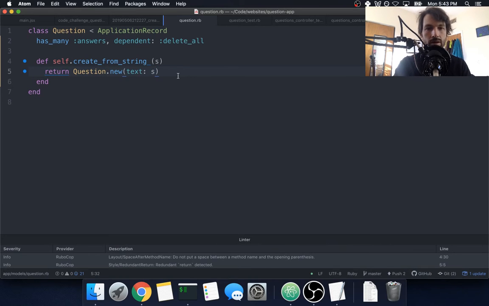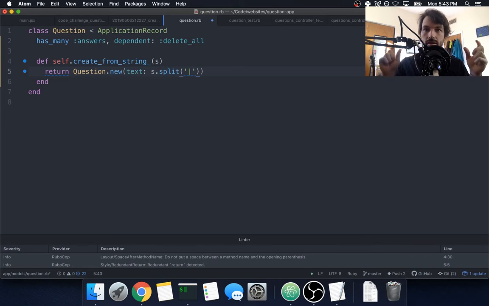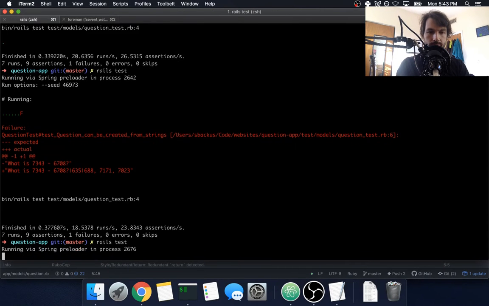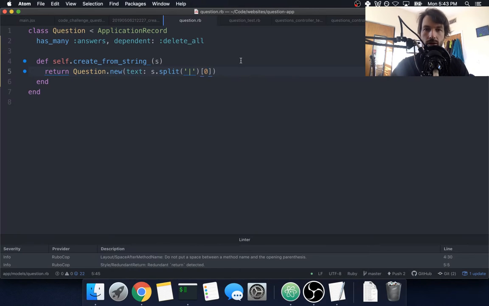We could do s.split on this character, and then it'll split the string into an array of strings, and then we can take the 0th element of that to get the string that we want, right? Oh, and we're green. Okay, cool.